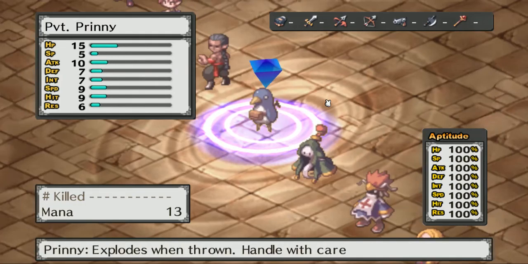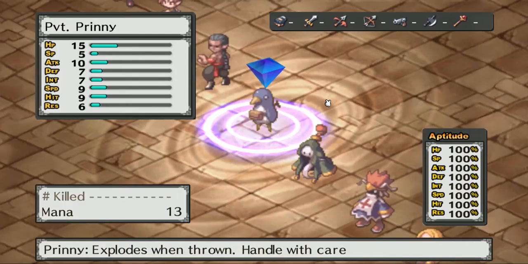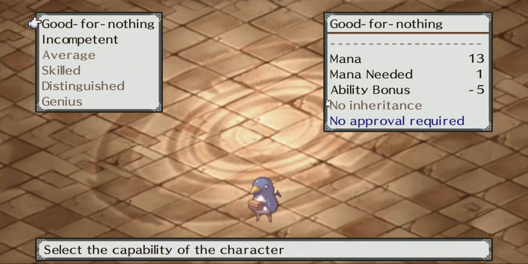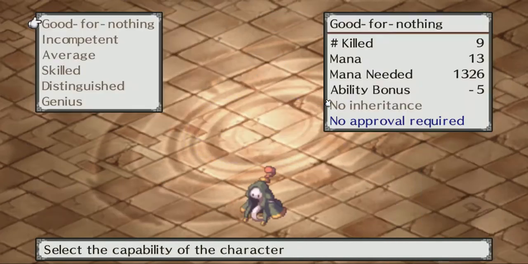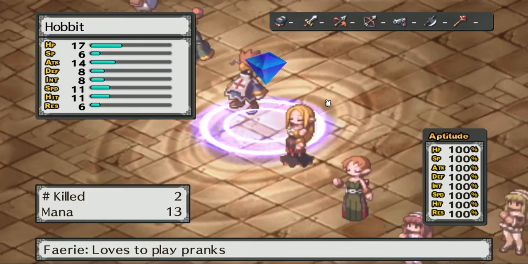And then we have the monster-type enemies that I'm capable of creating. They use their own special monster weapons, and their stats are the same. Mana needed for an incompetent 10, or for 1. I want to go back and look at that one. Mana needed for an incompetent 1,326. 1,353, 1,400. And you see the situation there. 2,355 mana needed.